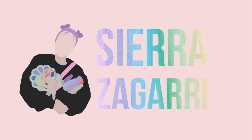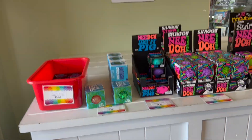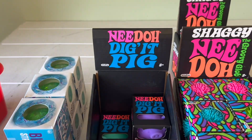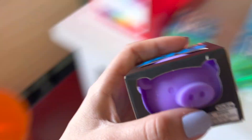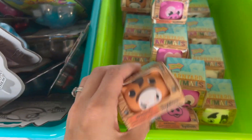Let's go inside and see how many animal-themed fidgets we can find. We grab our basket and I am already seeing a Neato right here — it is the biggie Neato, the Dig It Pig. Look at how many colors they have. I wish they had the pink but we'll settle for the purple, and we now have our first animal fidget. I did find some barnyard animals and a little corgi.